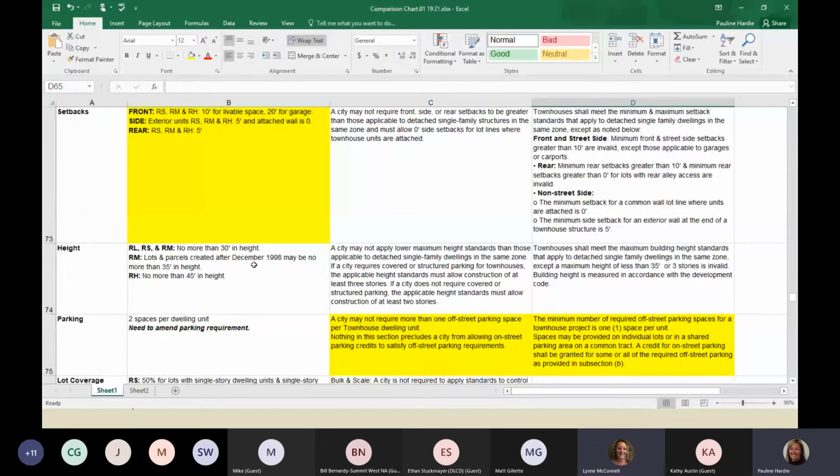All right. And height, I am meeting, I believe it's next Tuesday, with Scott and Kathy from our stakeholder advisory group to discuss height. And I also invited Kathleen, one of our planning techs, to join because she is a pro at understanding our height measurement that we use today, because she reviews a lot of plans that come in for building permits. So we'll bring back height if there's going to be a proposal on how we measure height at our next meeting. But in the meantime, what we've done with duplexes, triplexes, and quads for height is 30 feet in the RS. We took out the 1998 reference, and RM is now 35 feet, and then RH would be 45 feet.